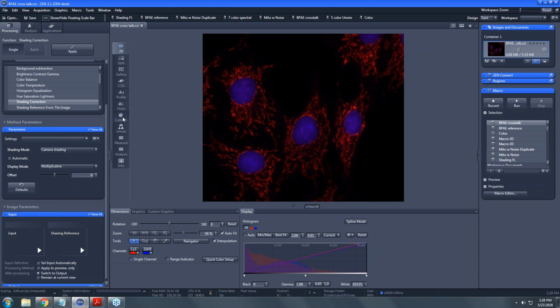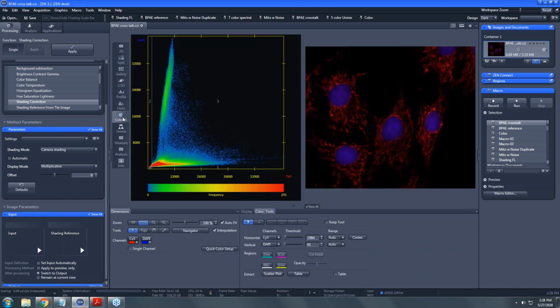So if we click on colocalization, in this case, I have artificially bled the DAPI through into the mitochondrial channel. And if you notice the y-axis, the vertical axis, as the intensity goes up in the DAPI channel, the intensity of those pixels also increases in the Psi3 channel.